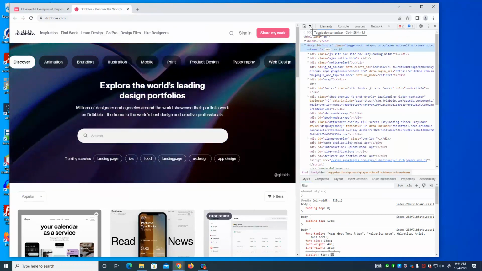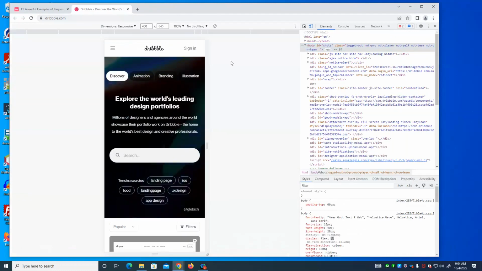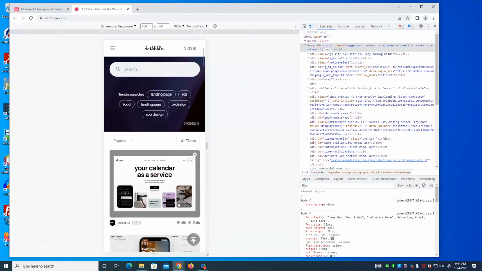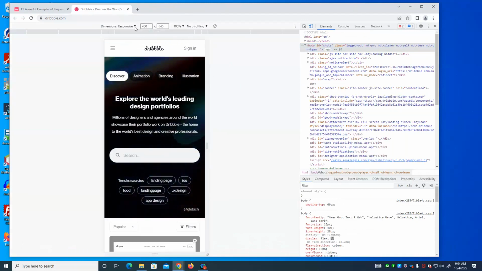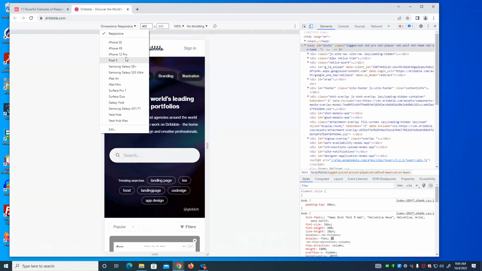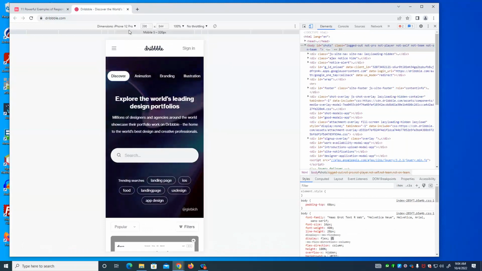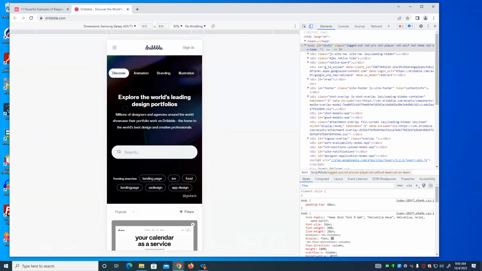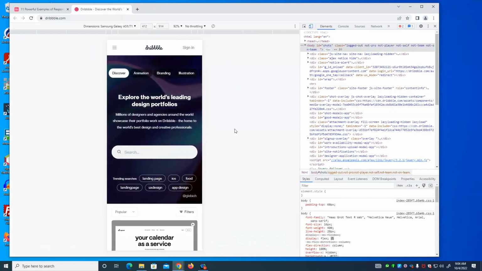You can toggle device toolbar. So you could say, all right, how will this look on a phone that is 400 by 845 pixels? How will this look on an iPhone 12 Pro? How will this look on a Samsung Galaxy? I think that's the phone I have. And so on. So this is a valuable tool in testing your pages.